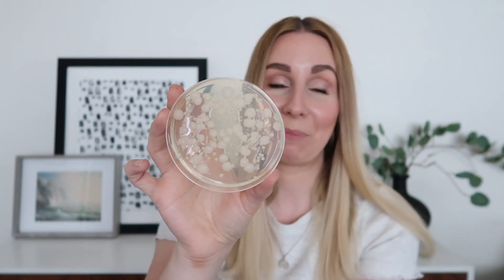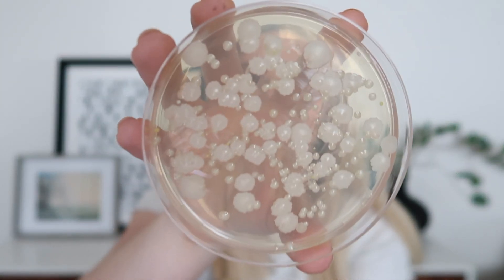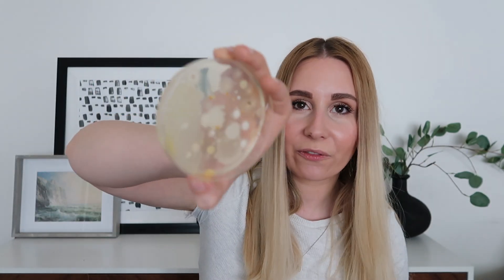For reference — unwashed floor, Swiffer pretty dang good — and this is the bucket mop. I am going to scream. I did not in a million years think that the bucket mop would leave behind more bacteria. To their defense, the bacteria in here is different than what was on my unwashed floor. I think what happened is the mop head — even though it was clean — had residue, because this is a completely different bacteria left behind on the floor. It's very consistent in type, whereas the unwashed floor has like four different strains of germs and bacteria.